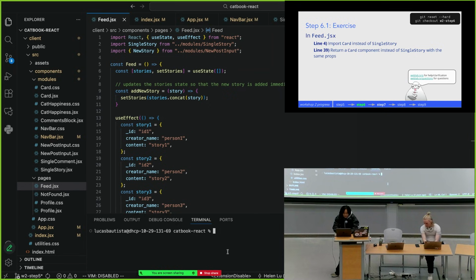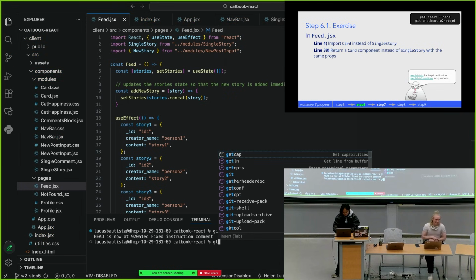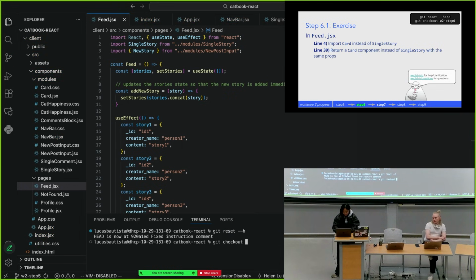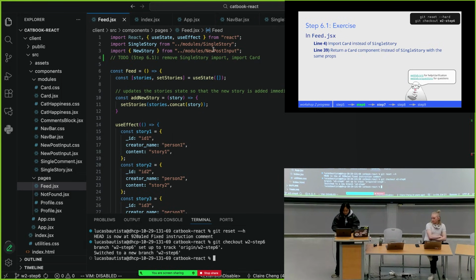All right, let's come back together. I'll show you guys how to do step 6.1. As always, before we move on, get reset and check out to the step that we're currently working on, which is step 6. All right, so you're in the feed file. First thing you're doing is removing the single story import and replacing it with card. So let me just do this.